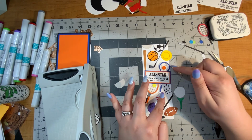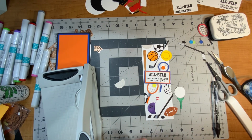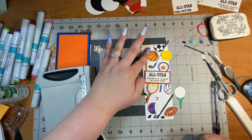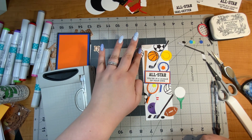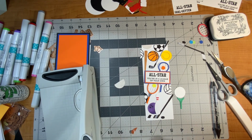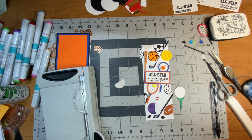Sporting Goods has all of the sports equipment that you can use for all of these sports. I just loved making all of the little balls and bats and accessories for the sports, and I loved chopping them in half and getting kind of a 2-for-1 on this card.